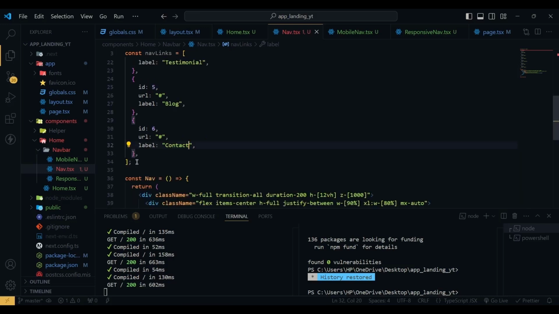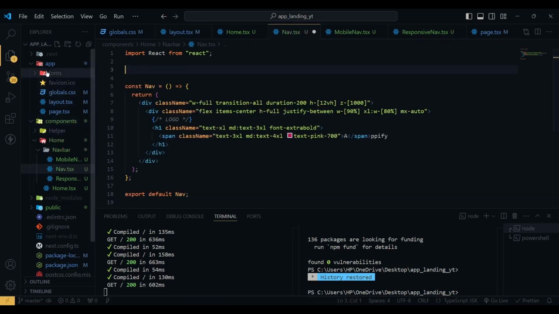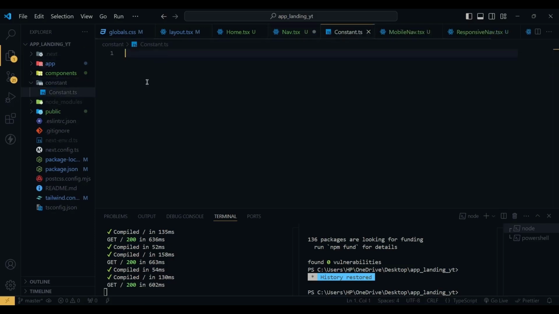And another thing we can do is export this. So just cut it from here, and we are going to create a new folder called constant, where we are going to store our constant type data. So constant.ts, not tsx, just ts.